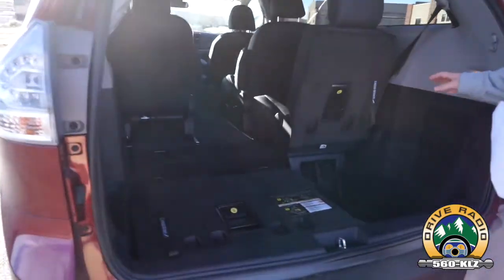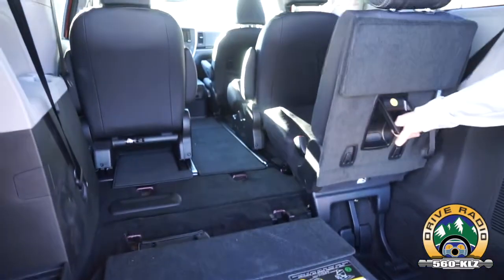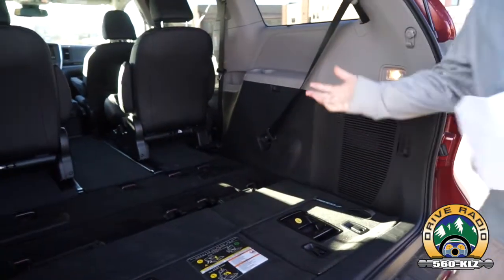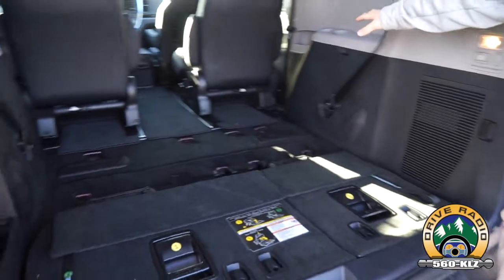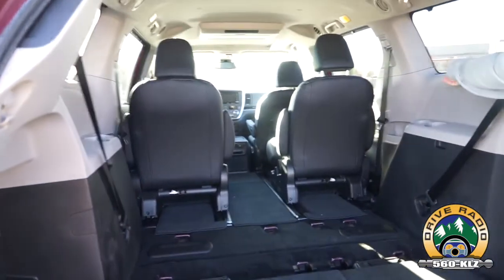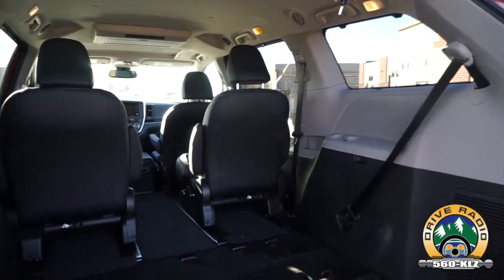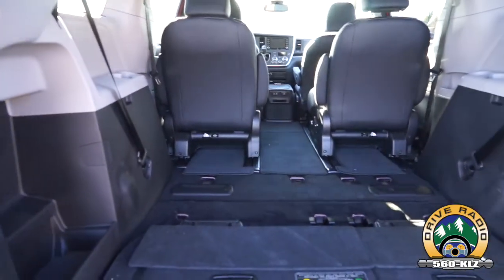So Walt, as we come to the back here, this third row is a 60-40 row right here. You can see one of the seats is already up. We were in there this week. I'm going to show you how easy it is to put this down with one hand. Really a great feature there. I love that. There's 12 cup holders total throughout the entire cabin. You do have some sunshades back here if you're going to use this back area quite a bit, which is really nice. And again, this back area kind of dips down, which is a great feature there.